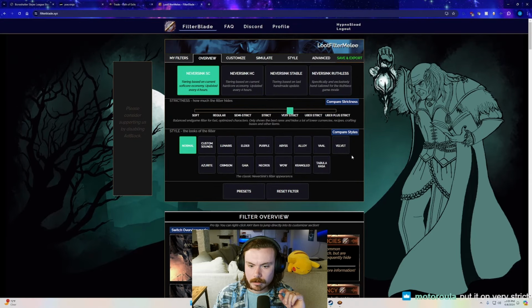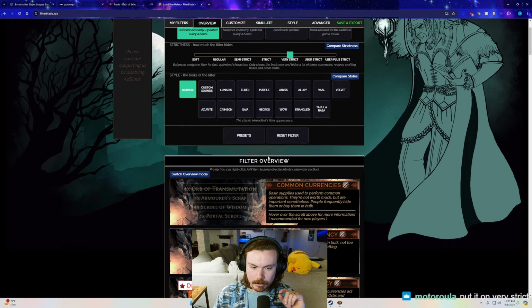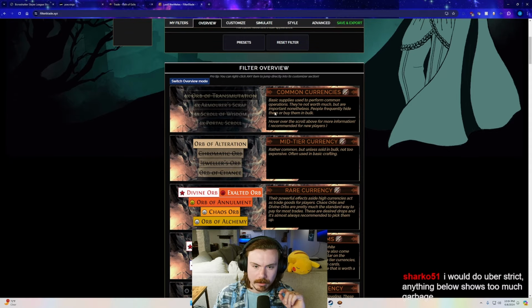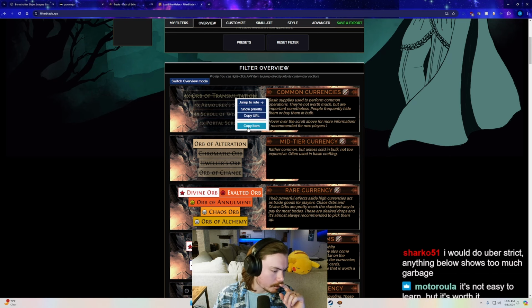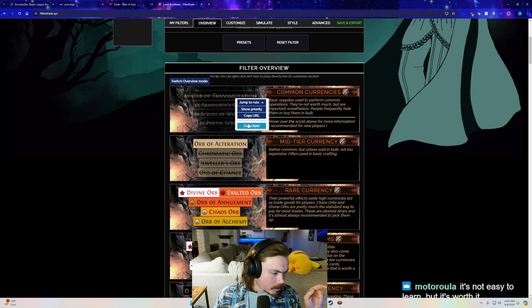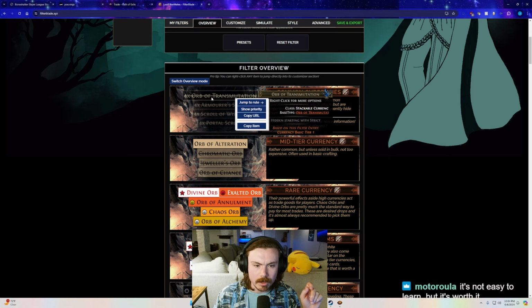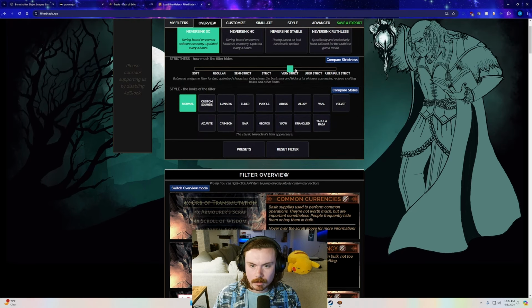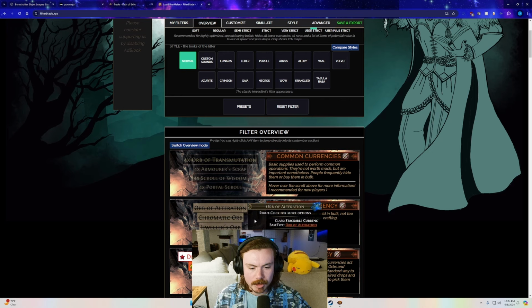Okay, very strict. Compare strictness, styles, presets. All right, so these are presets. So now I go down here, filter overview. So it's not going to show me, I definitely want it to show me these. Okay, wait, hold on. Copy any item you don't want to see, simulate, paste, hide. But I want to see this one. It's worth it. I'll do uber strict, anything below shows too much garbage. Okay. But I want to show all of these, hold on.